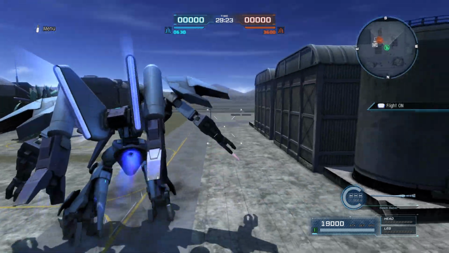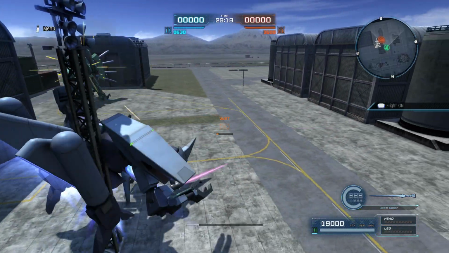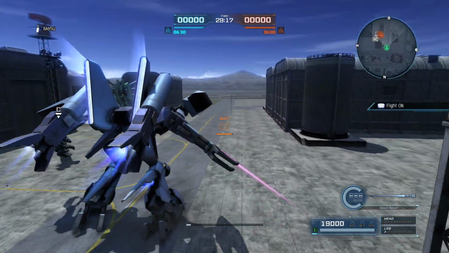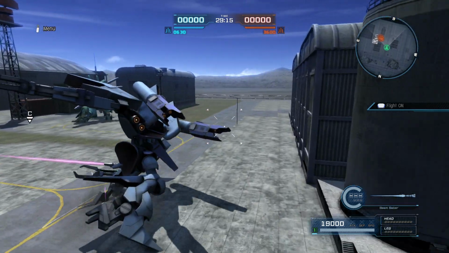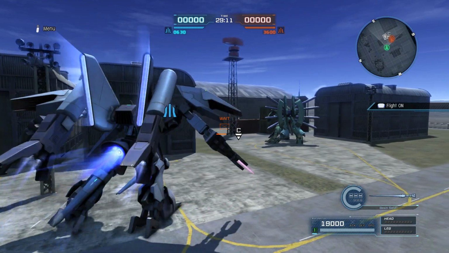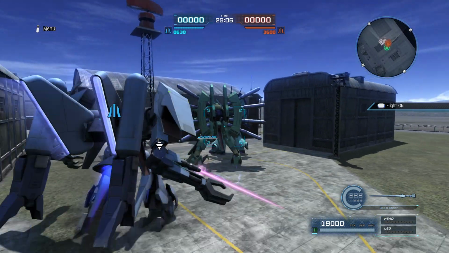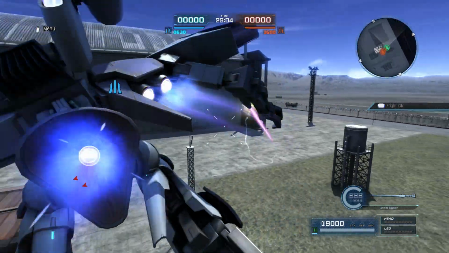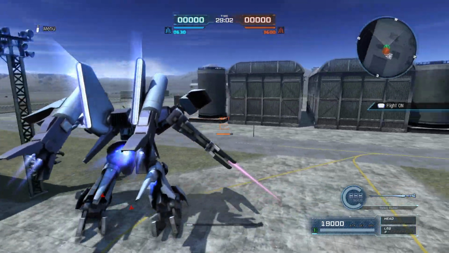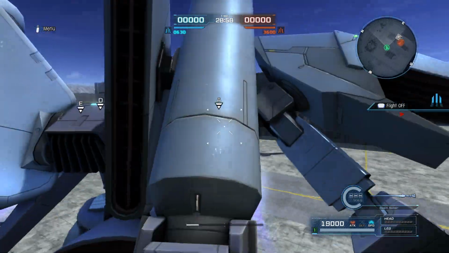Alright, so let's look. Get your left swing, your right swing, your neutral forward swing. What's your down swing looks like? Interesting. Let's see what the heavy attack looks like. Oh snap. Now I wonder if you can.